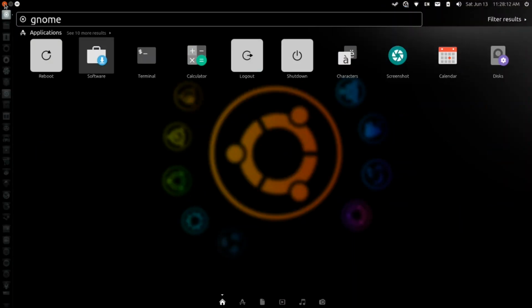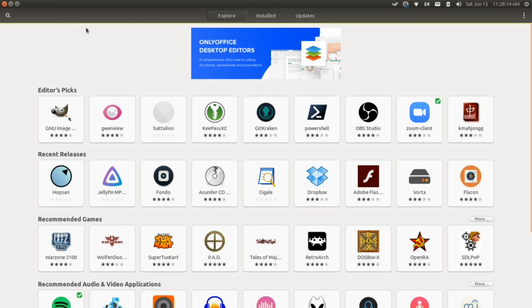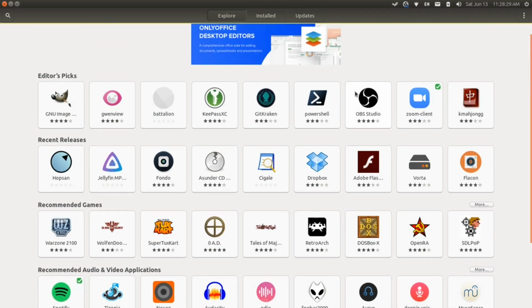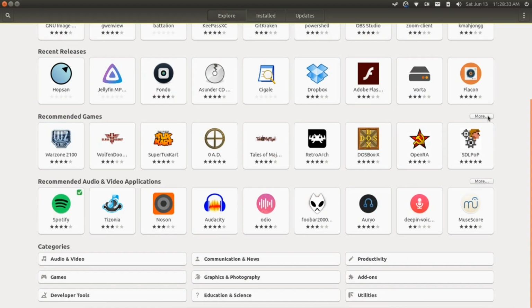GNOME Software. If you look, waste of space, you can add at least another 2 applications, one on each side, so it's more symmetrical. Wasted space on the sides, wasted space around the icons. These could be smaller. You have wasted space in here where it's not symmetrical. These could go up a little bit. Then you get down here and everything's just crammed together. The way they categorize stuff is ugly.